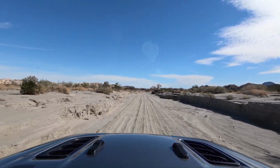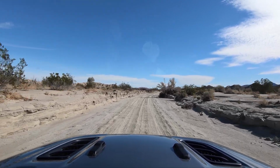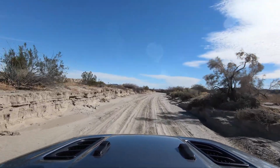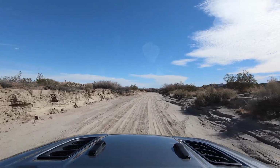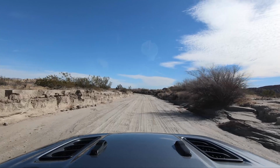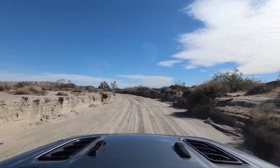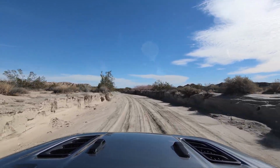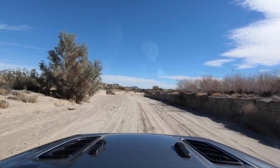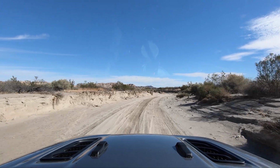Well, we're in Vallecito Creek Road wash, I guess you'd call it. As a concerned citizen, I want to report that your tires look a little pudgy. They'll be alright. I'm all at 17 still. Just when you get down low, you've got to be careful not to hit a rock or something and break the bead. Yeah, I don't think we brought any ether to try to explode the bead back.